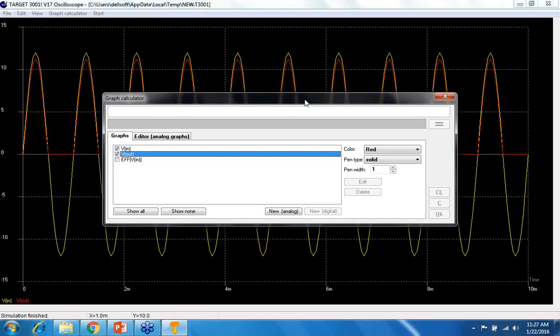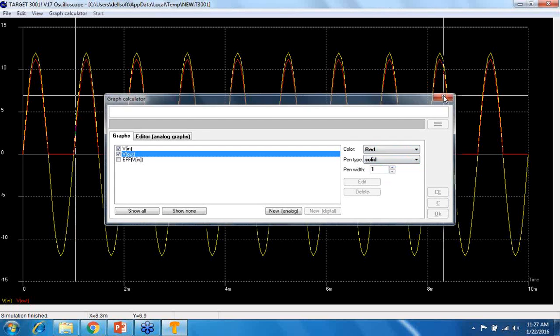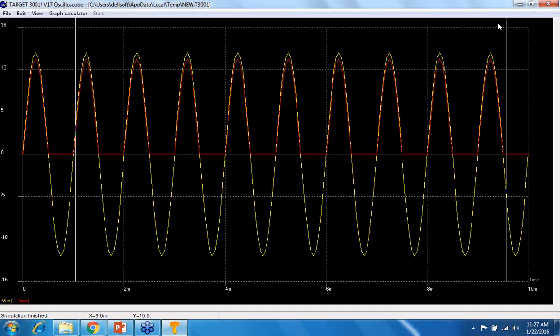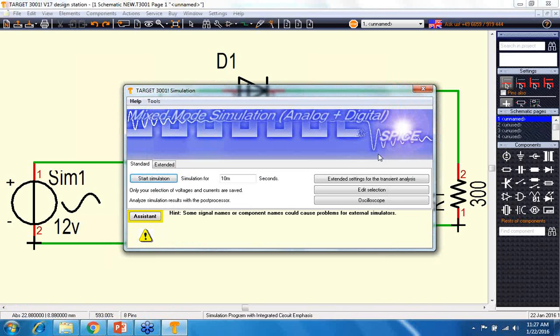So these were probes for having the voltage and current value at a particular instant of time. Okay, you can change the color of these signals also. Pen type, you can define, pen width, you can define. Okay, so this is the simulation part.